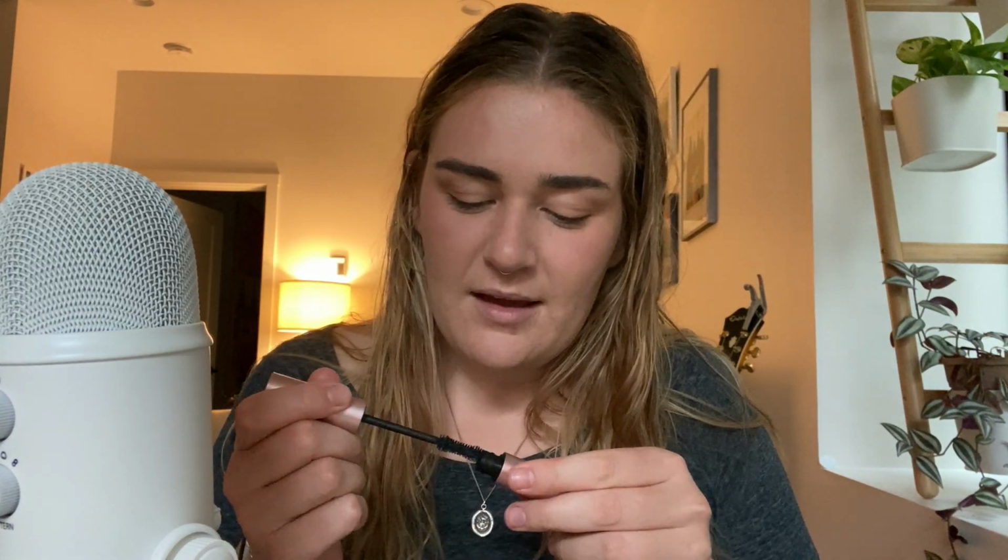And then I'm going to use the Better Than Sex mascara. I don't love this mascara, but I did drop like $30 on it, so I do feel the need to continue using it. It's fine for an evening, but for a day of wear, I don't feel like I can wear this to work because it just smudges under my little eyes and doesn't stay on, which is annoying. And I'm sure as hell not gonna try the waterproof one because waterproof mascara gives me so much anxiety, and in my experience it doesn't stay on well enough to justify how hard it is to take off. Does that make sense?